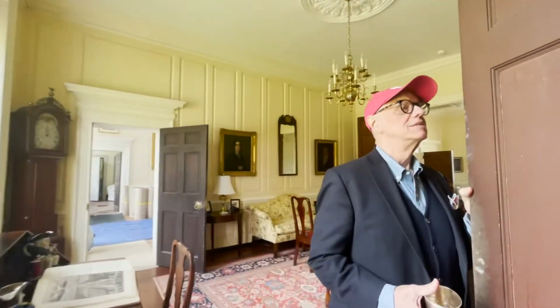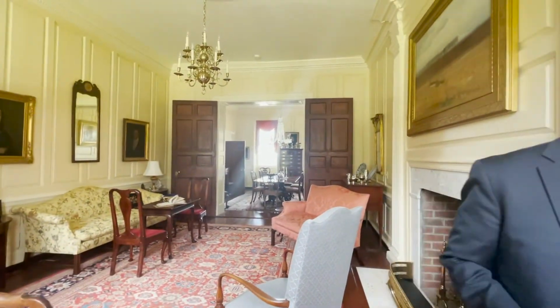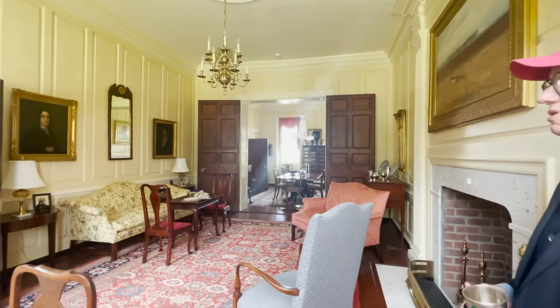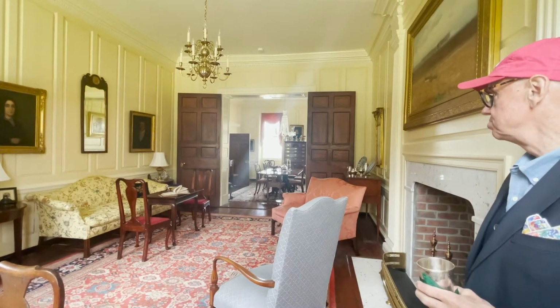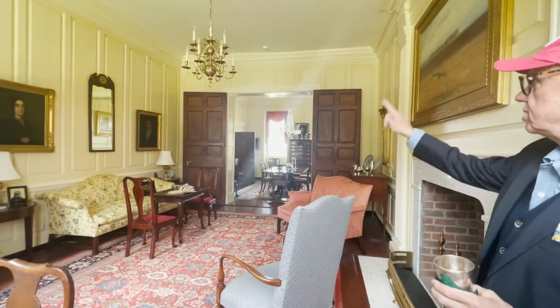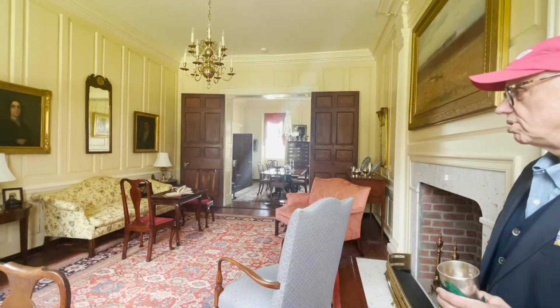Now, by the time Landon died, it was a closet. It had over 250 pieces of china and dishes and glasses in here, because this place was a party house. He gave parties all the time, and he had tons and tons of the equipage necessary for major parties. Now, in the 19th century, the doorway was cut bigger between the 2 rooms to create sort of a Victorian double parlor.